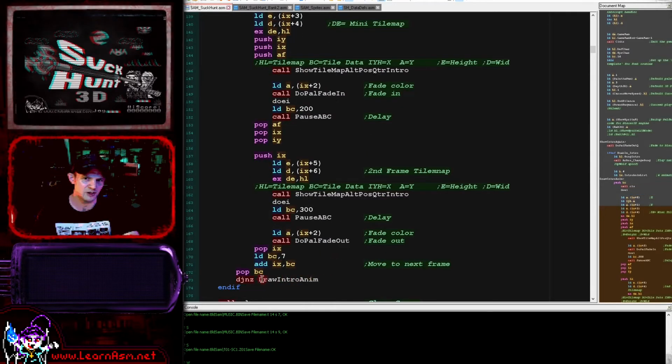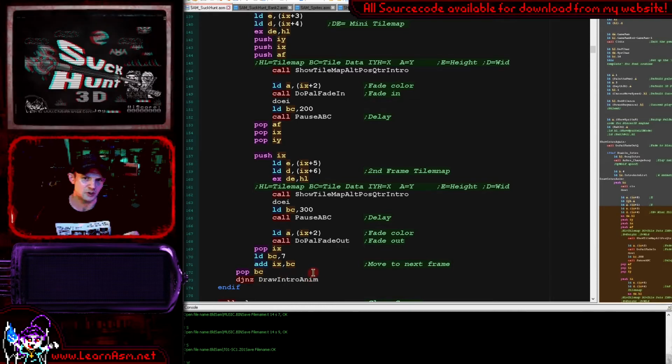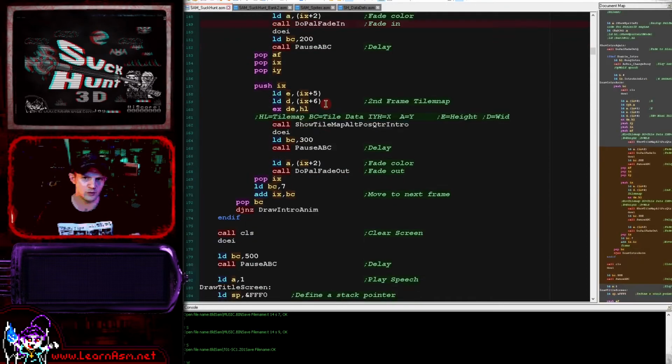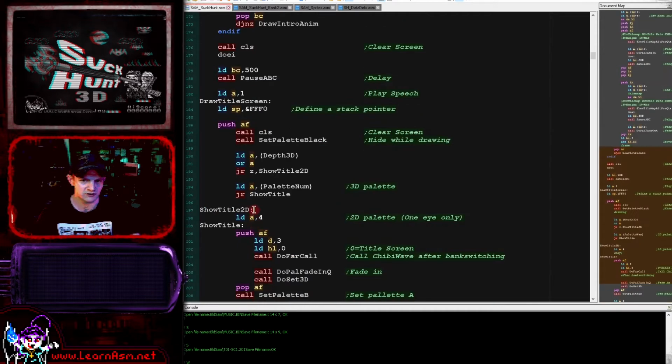So that's the sequence, and we repeat that for all 4 stages of the animation, which is how we get the animation you saw before. So you can see here, there's the first 2 frames of animation, another 2 frames of animation there, there's another 2 there, and the final 2 there. And then once the animation is played, we play the Operation Suck sound effect.